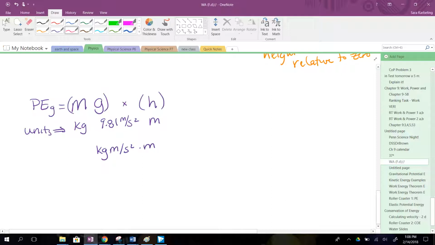You could. So option 1 is to cancel out those meters. So you've got kilograms. Oh my gosh, was I actually right? No, you can't. I'm sorry, you can't cancel them. You can square them. So it's going to be kilogram meters squared per second squared. That would be option 1. That doesn't sound pleasant. Let's see if there's another better option.